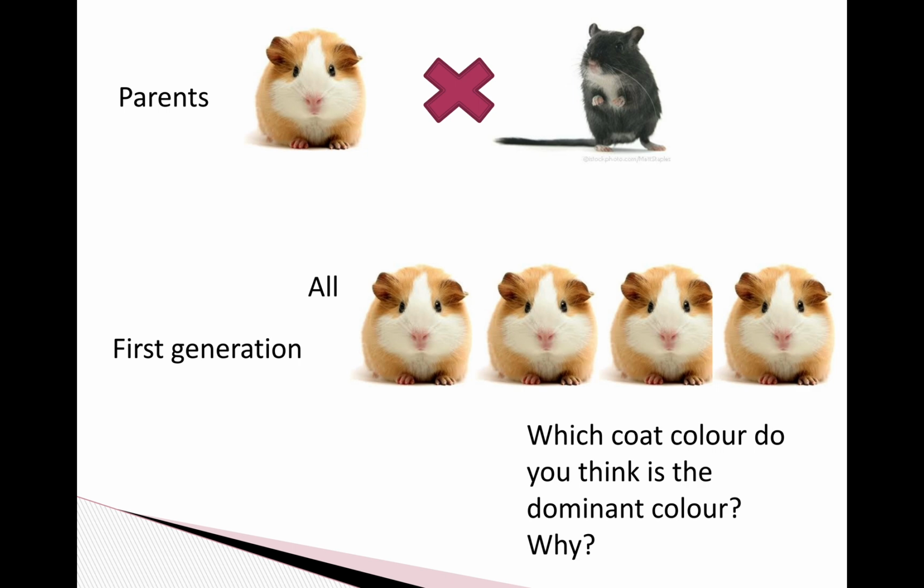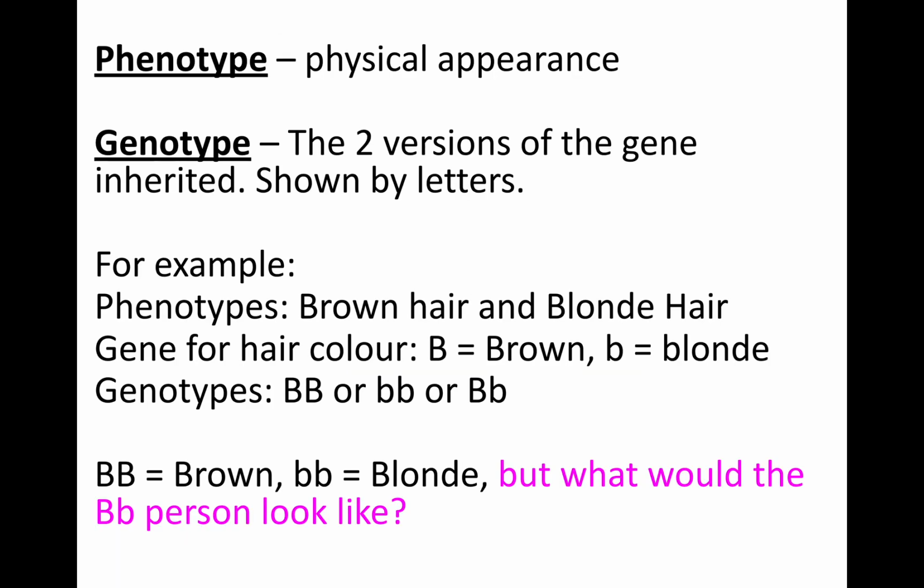It's not to do with it being the mother or the father. I just decided to make the blonde the mum and the black the dad. It was more a case of only one can win out. So if I go back a slide, the big B, small b, the capital letter is always the dominant one. So this person who has a big B and a small b, they will look like the capital letter. So that last person is going to be brown. They carry the blonde hair gene, but it's hidden by the dominant capital brown gene.